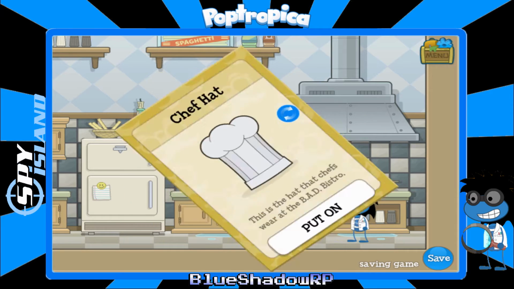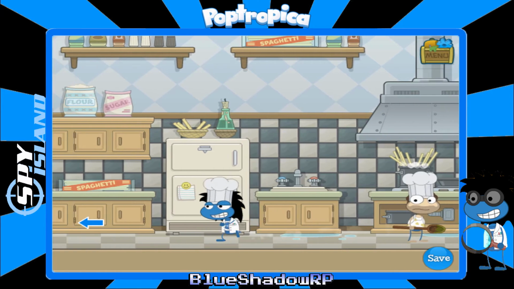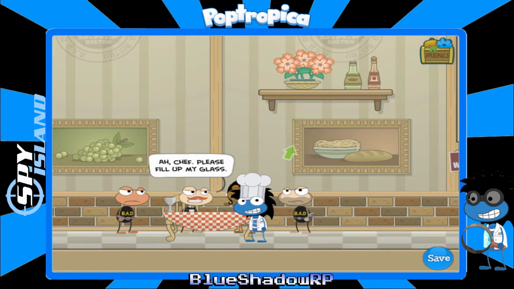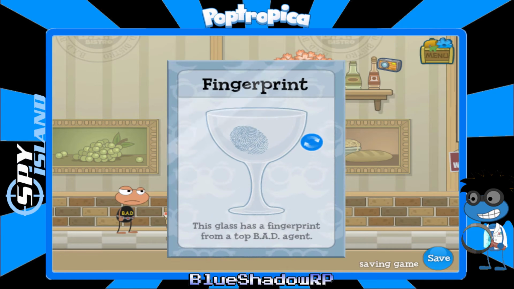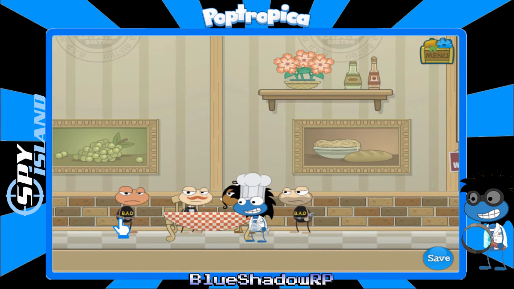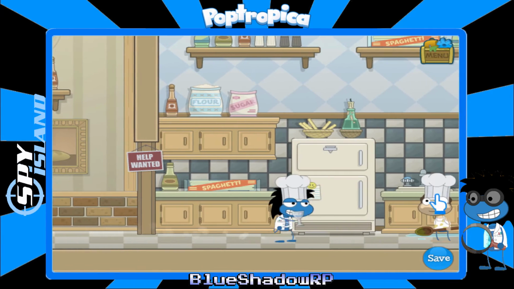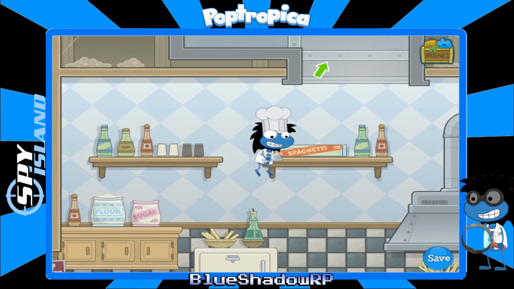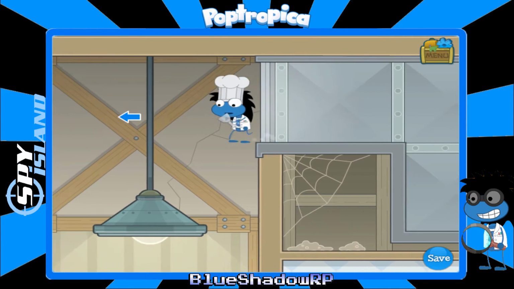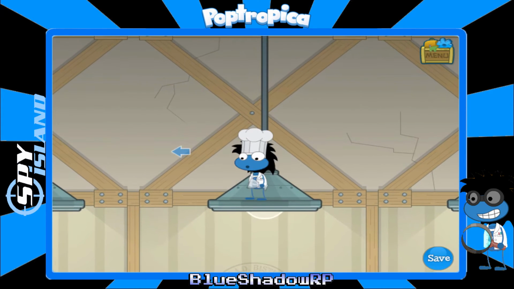Okay, there we go. And thus we get the chef's hat, which I really don't want to wear, but in this case I have to, so whatever. But we have to talk to this guy because he won't talk to you unless you're a chef. So yeah, and we also got the fingerprint glass thing. But the thing is, if you try to leave, he won't let you leave unless you fill up his drink, but I don't know how to do that, so we're actually gonna sneak out instead by going on the top level.